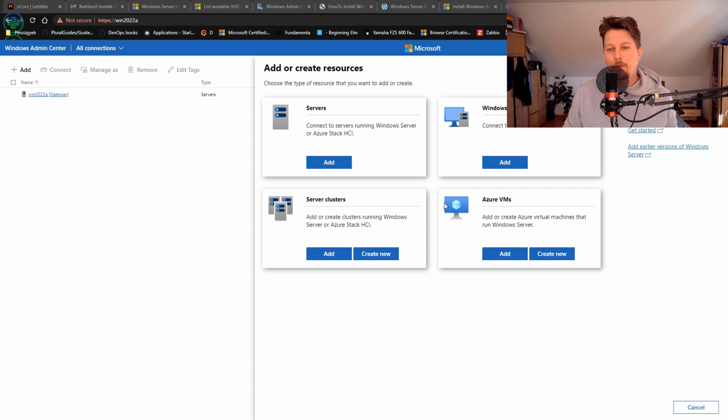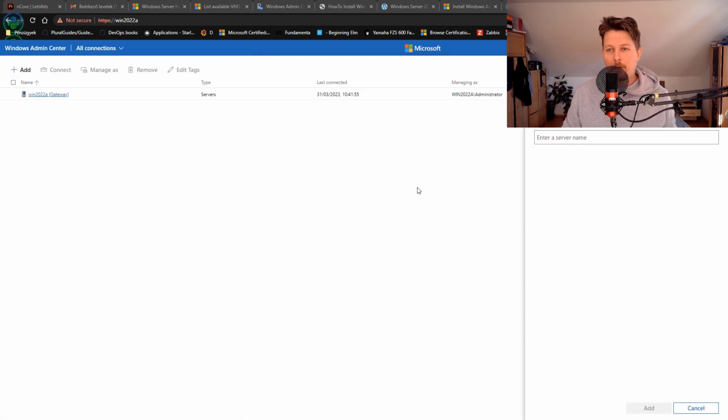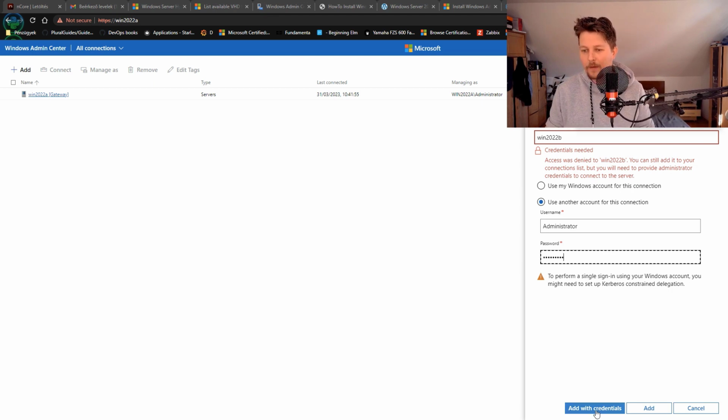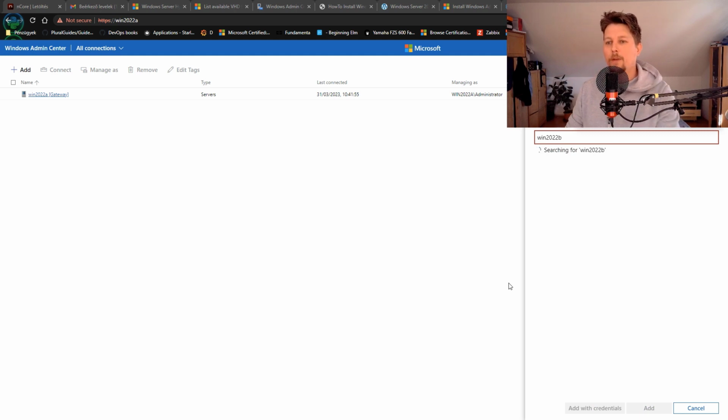So yeah, connect to a new server, Win2022b, and administrator, and the password is this one. Let's add it with credentials.